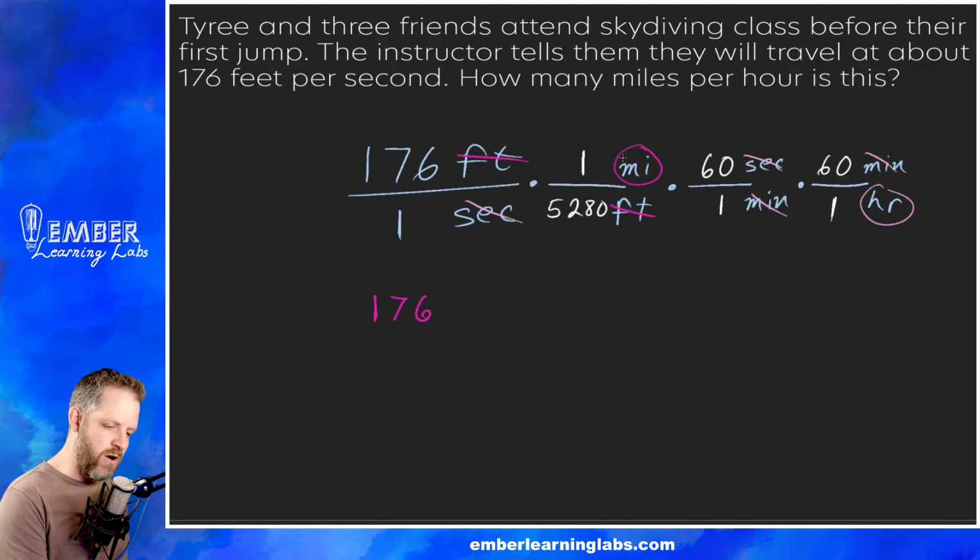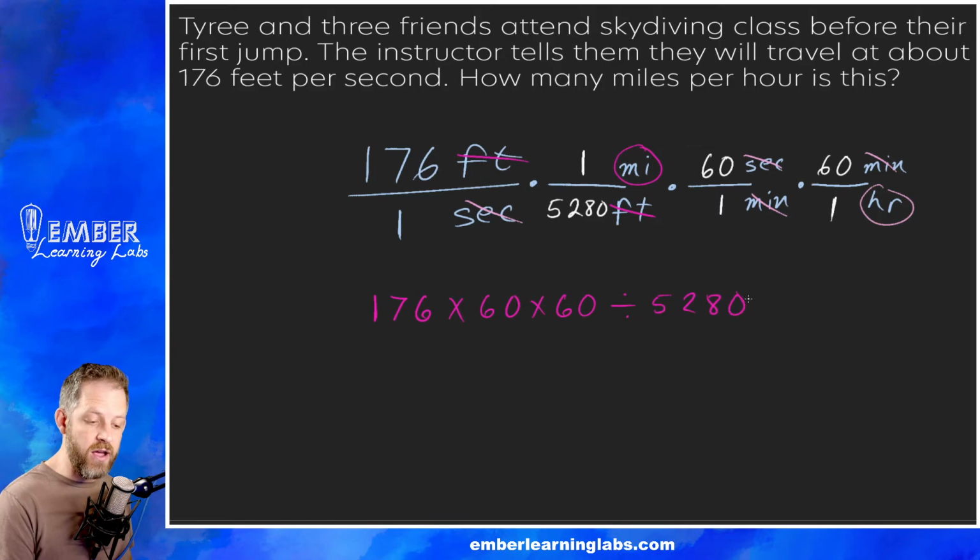And we're going to go across the top first. And we're going to punch in 176 times. We can always skip the ones because the ones aren't going to change anything. So times 60 times 60 divided by, skip the ones, 5,280. Now, as a point of understanding, let's say this was 100 instead of 1. Then you would push divided by 100. So everything on the bottom, you're going to hit that divide button, right? Okay, so that's what you're going to do.